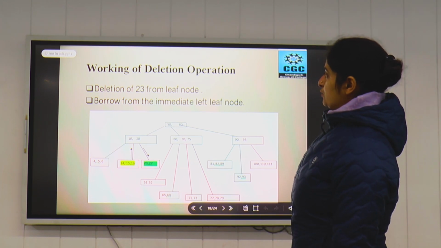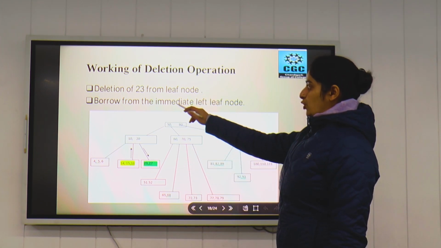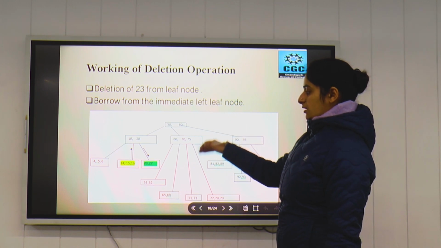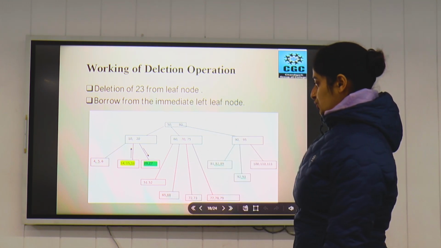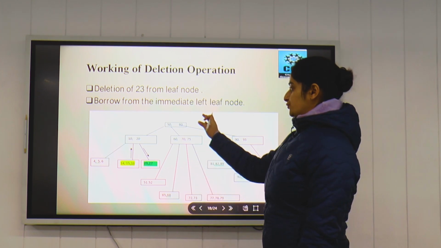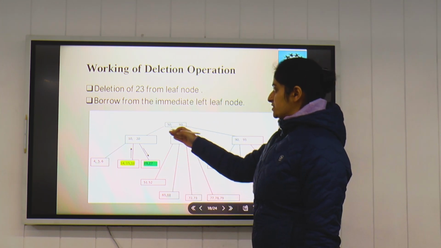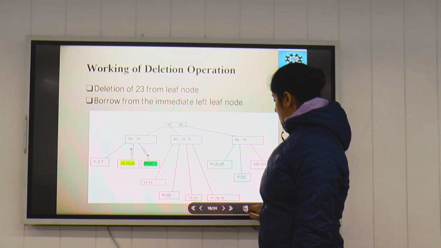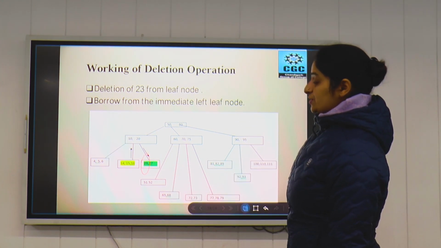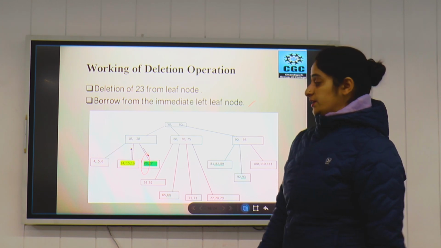Yes, first of all, the working of the deletion operation happens here. For example, I am going to delete 23 from the leaf node, borrowing from the immediate left leaf node. What does it mean? This is the case through which I am going to solve this particular problem, the deletion of 23. As you can see here, we will always traverse the given data structure from the root node first, right? So I come to know where 23 exists, and I search there. I identify that my 23 is present on this leaf node. So which strategy do I have to follow? Borrow from the immediate left leaf node. Yes, why do I need to take the borrow here?